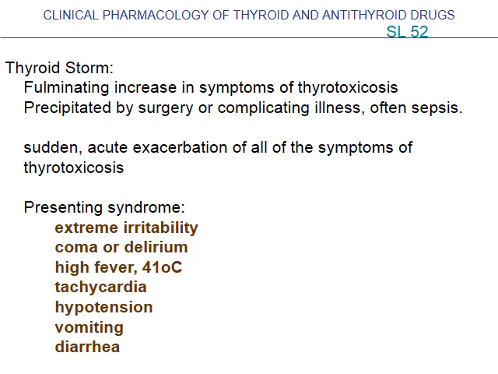Presenting syndrome: patients extremely irritable. They might be delirious. They might have already entered into a coma. So very high fever, because remember, thyroid hormone causes cells to be metabolically active, and metabolism generates heat. Tachycardia because of effects on the heart. Hypotension has been observed in some patients because, well, let's see why. So you have tachycardia, you have thyroid hormone levels being sky high.